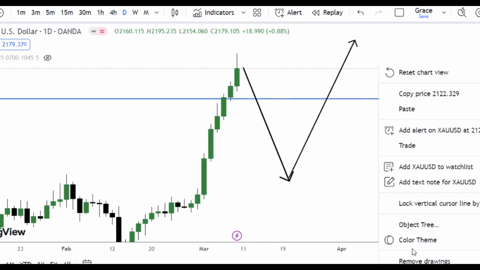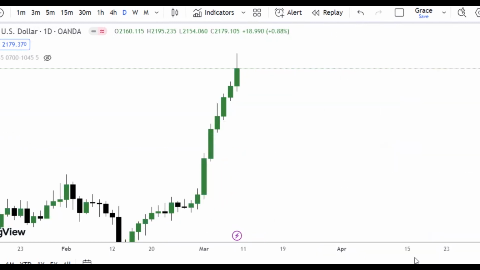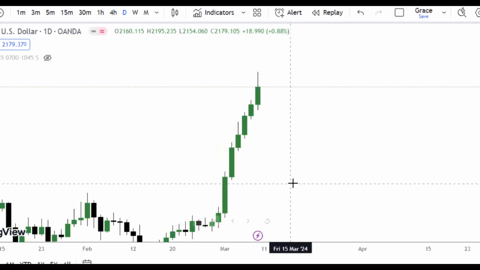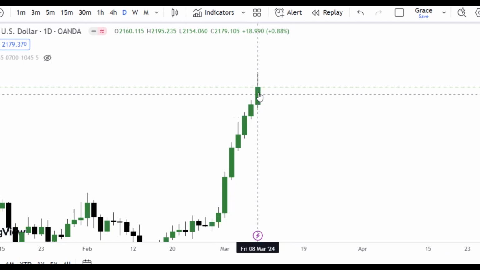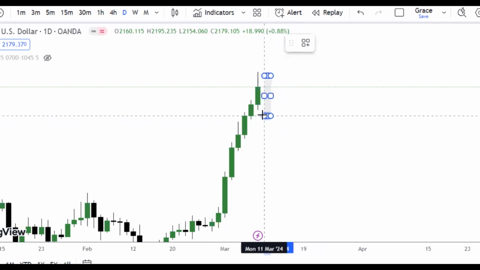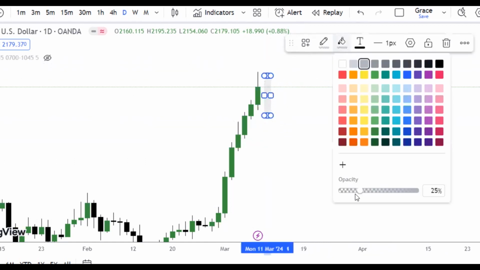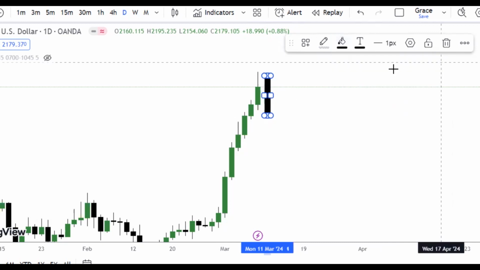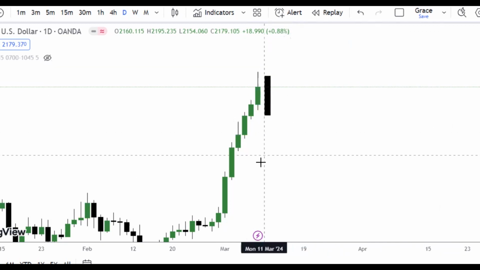Okay, so remember, we trade interval by interval. So what that actually means is that after this expansion to the upside, after this pull to the upside, what we need is a smart money reversal. Now, smart money reversal is very simple. We need price to close below the previous candle's open. Okay, so this may be a smart money reversal if you see that on Monday price action. That is obviously a smart money reversal. If we see this kind of price action on Monday, this is going to be a smart money reversal.